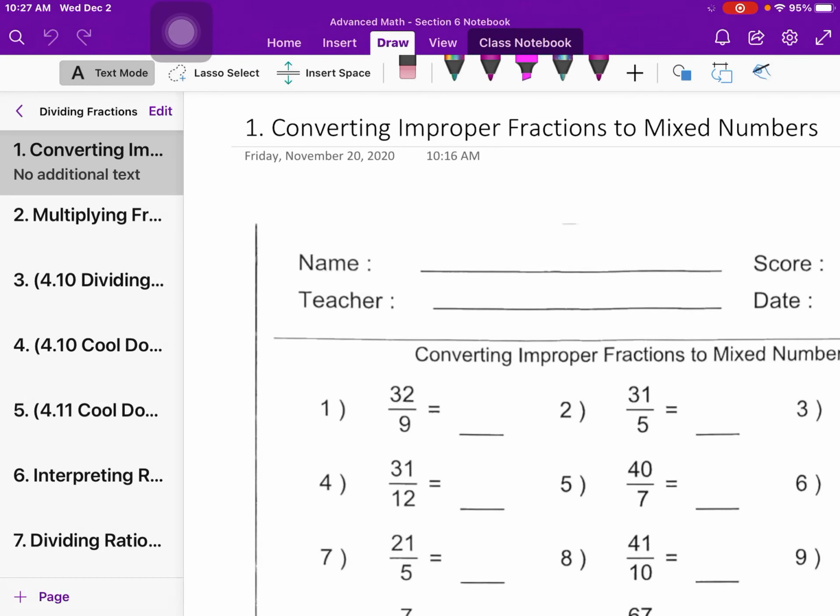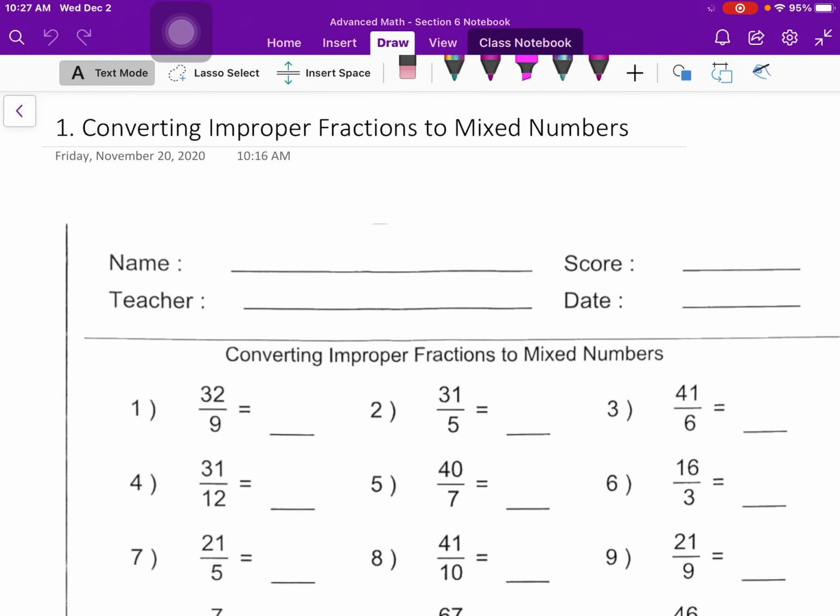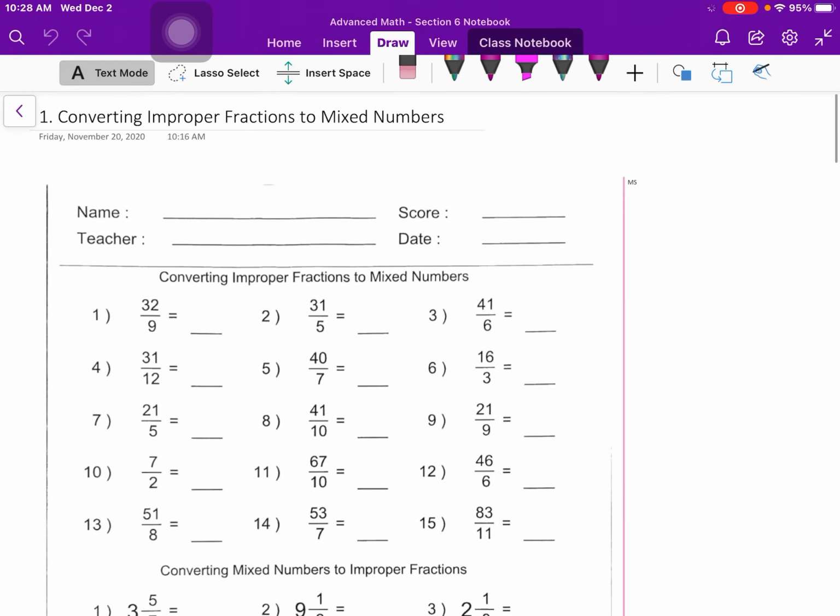Right, when we are getting ready to divide fractions, before we do that, we have to practice some skills that you've learned in elementary school. I'm just going to take you through a couple of these so you can review and get your brain ready on how to change improper fractions to mixed numbers. So again, this should be something you already know how to do, so we're just going to go through a couple of them here so that you are refreshing your brain.